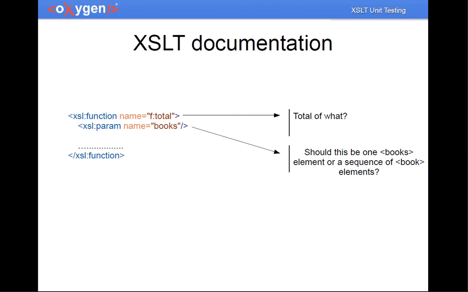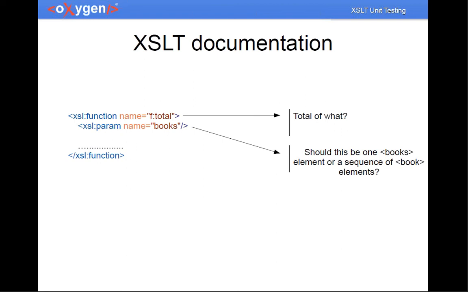To answer these questions, I have to go inside the function code and understand it, and that might mean a waste of time. I would rather understand what this function does and what I should give as its parameters, just from a glance.